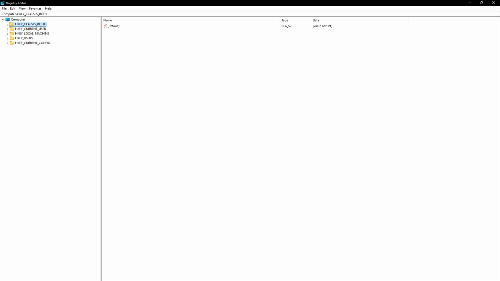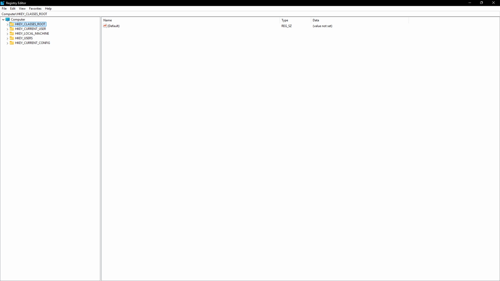And then you got subkeys, which are nested keys inside a parent key. So it's like a folder inside a folder. Then you've got the values, and that's the actual data stored in keys. And that's text, numbers, binary code, and that is what defines specific settings.